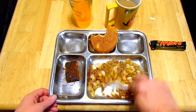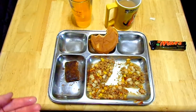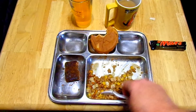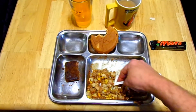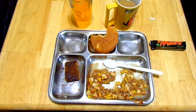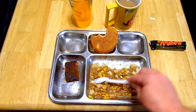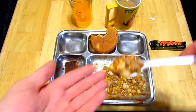I'm going to get back on this main here. I really wish this came with Frank's Red Hot, honestly. This is almost just like dorm food. You could almost put this together from just canned ingredients, you know what I mean? Pretty good though. Okay, let me rephrase that. It is pretty good for what it is. It's not at all what I was expecting. And really the ketchup helped make it good. And if you can't stand alone without ketchup, I don't know how good you are to begin with.